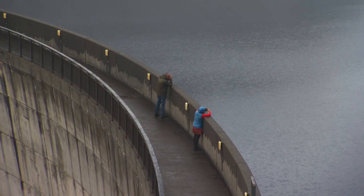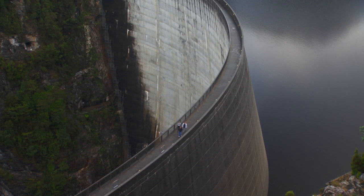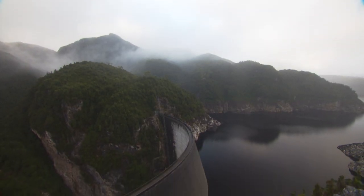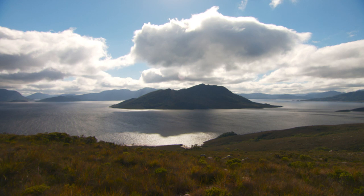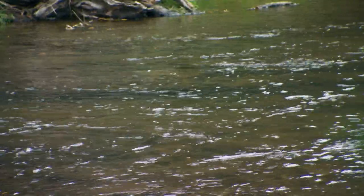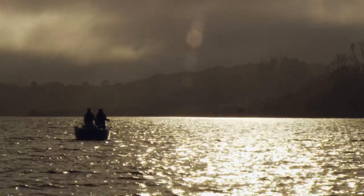The Gordon is one of 55 dams operated by Hydro Tasmania, who have the enviable reputation of being Australia's leading clean energy supplier, powering Tasmania for over 100 years. I learnt that Hydro Tasmania takes pride in protecting the environment and ecology of our lakes and supporting recreational activities, which is why they actively manage water levels in a number of popular highland lakes to support their ecology and the world-renowned recreational trout fishing.